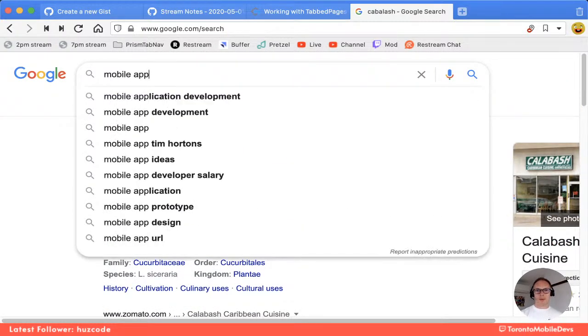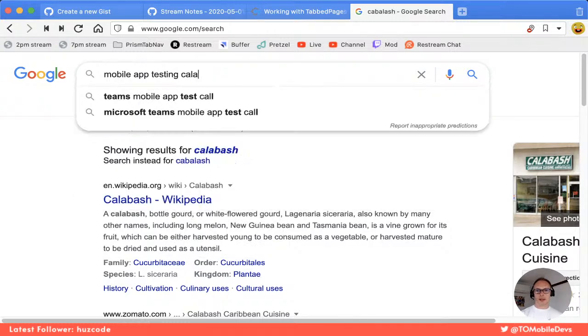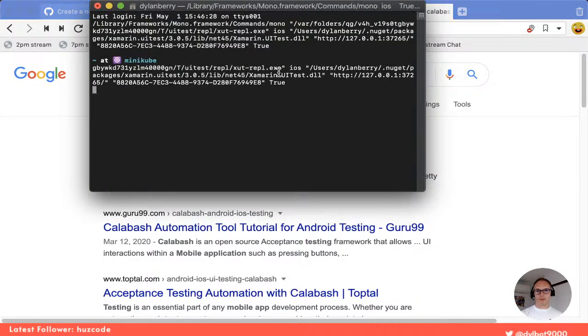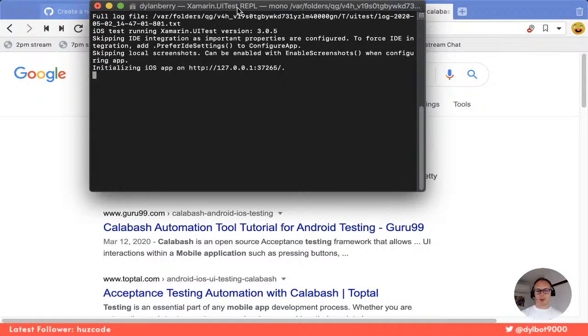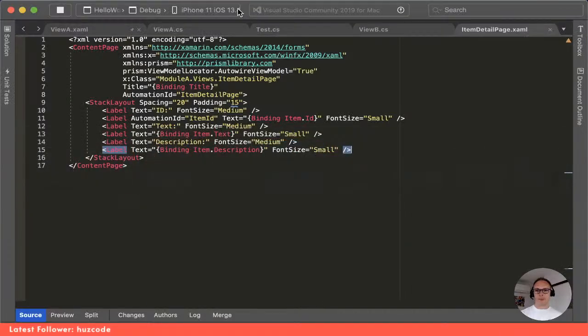Mobile app testing. Calabash. That's the one. So here we go. Here's our REPL. So Xamarin UI Test builds on Calabash. I gotta commit that to memory somehow.